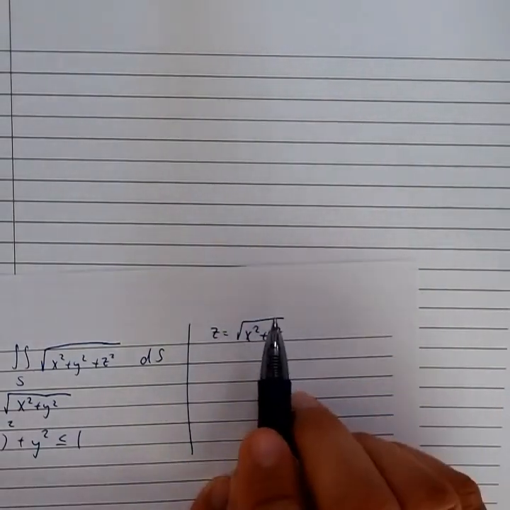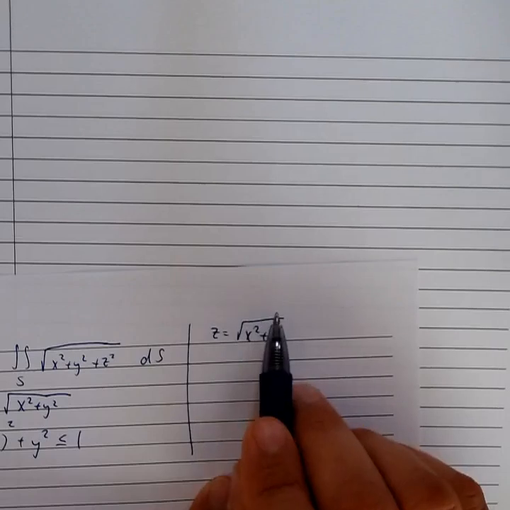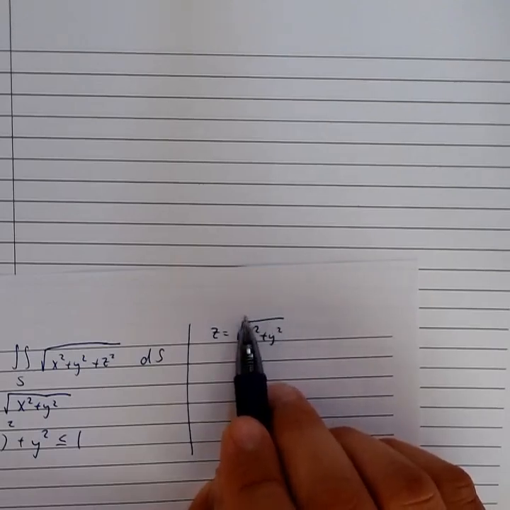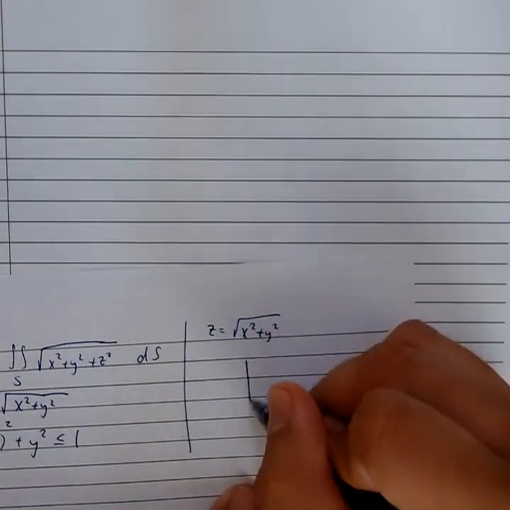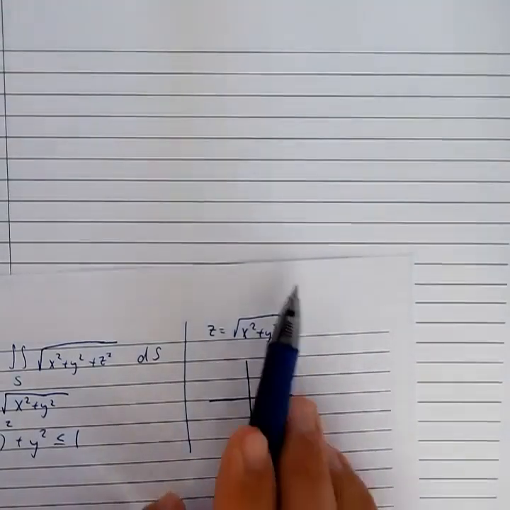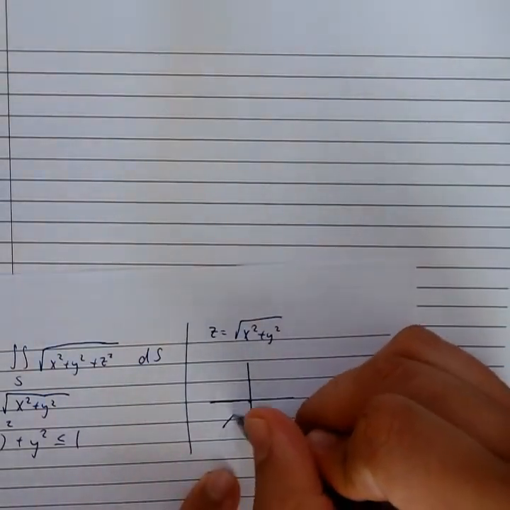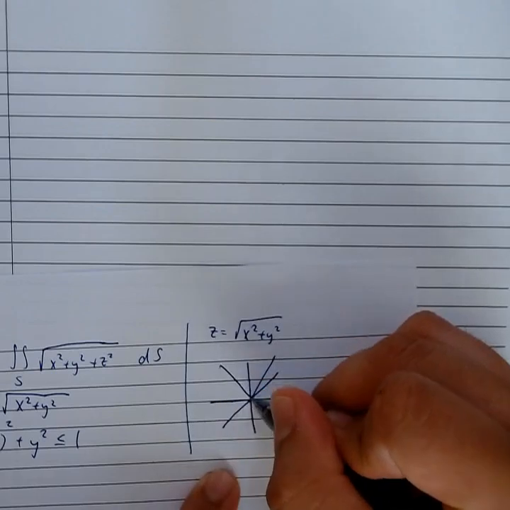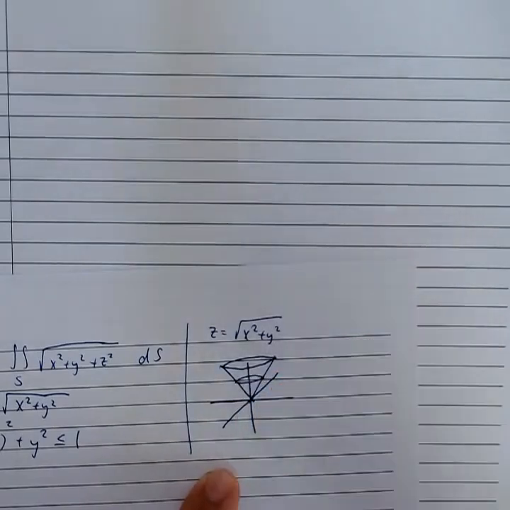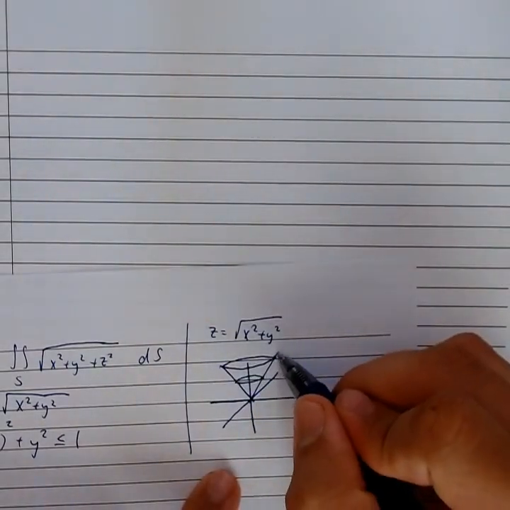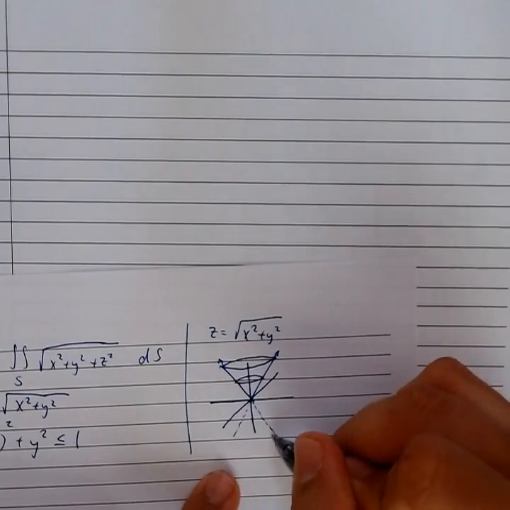So here I have linear sections on the xz trace and on the yz trace. And if I look at level curves parallel to the xy plane, I get circles. This is going to be a cone, right? That's a line, and these are circles. So they're lines if I look this way, but circles if I look this way. Like that. It's a cone. But now remember, cones go on forever. They go on this way forever. In fact, they go on this way forever too. There is a part of the cone going down this way.